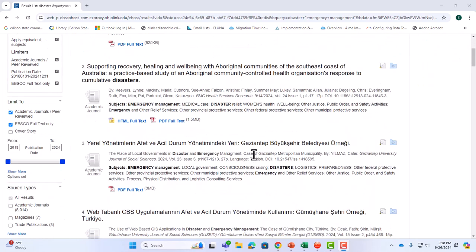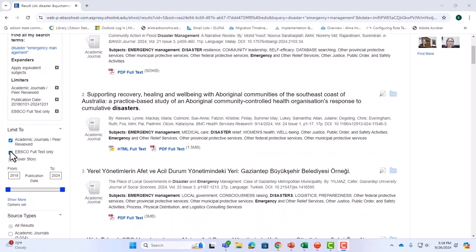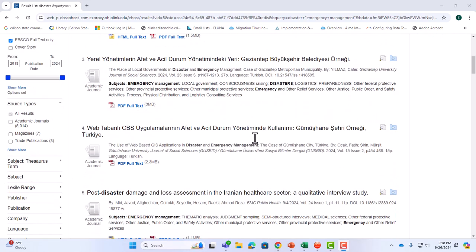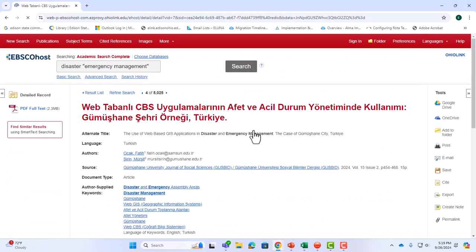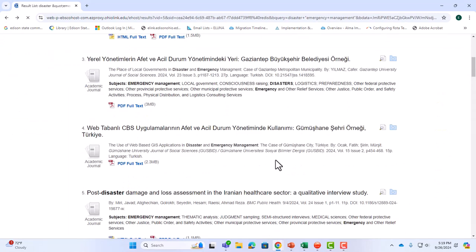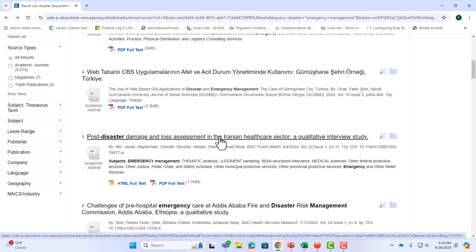I wanted to highlight how you search, which I did, and the different trick of putting it in quotes, selecting the limit to, narrowing by the dates, and then I'm going to pick an article, and, I think I picked, yeah, I did not mean to do that. I picked a German one. I think it was German. I did want to pick one that was possibly written in English.